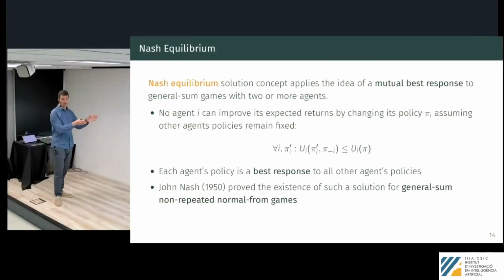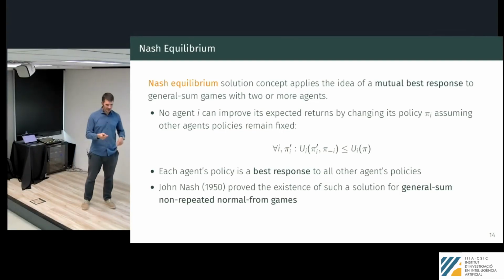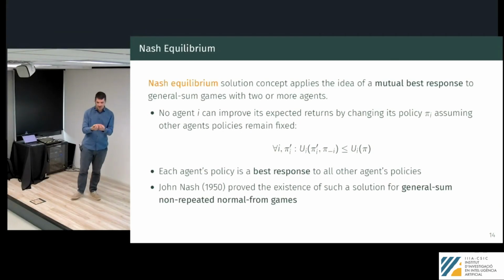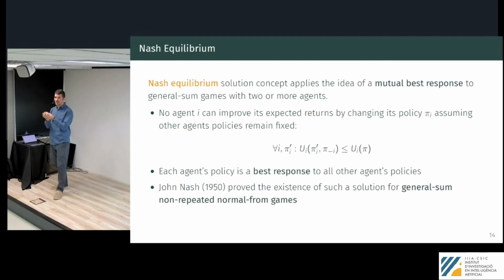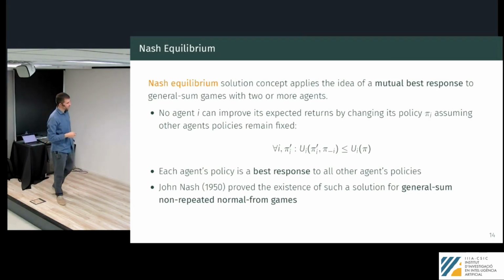And that holds for every individual agent, okay? So often the way this is summarized in language, it means that no agent can unilaterally, on its own, deviate from the Nash equilibrium in order to improve its expected return. No agent can move away from that to improve its expected return. It's a really interesting idea. It means that there's a strong fixed point solution that disincentivizes other agents from moving away. That's why we call it an equilibrium. They're sort of concentrating on that point, and there's no incentive to move away.